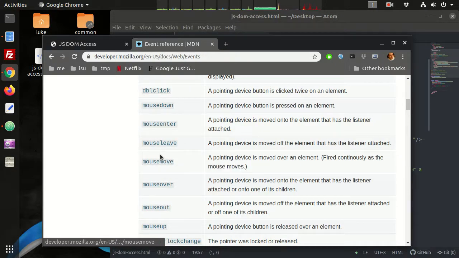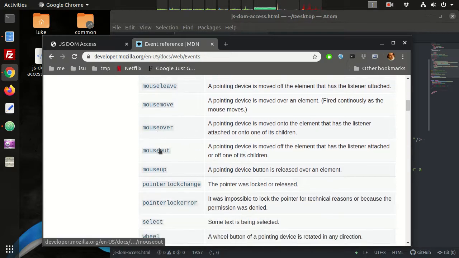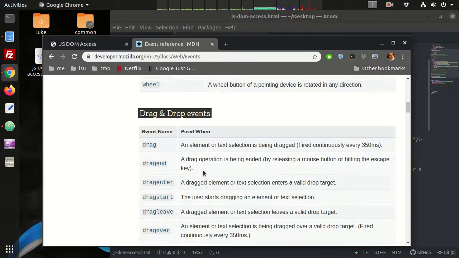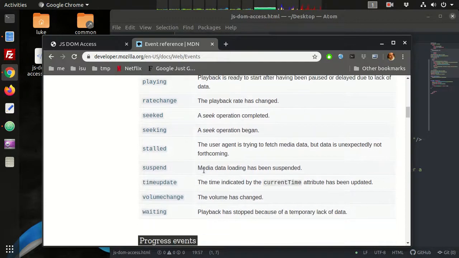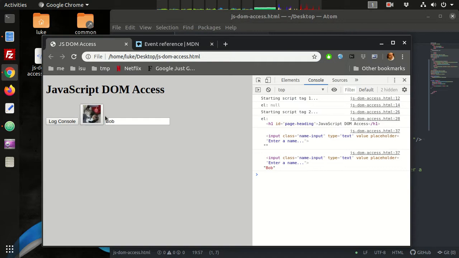So anytime you move the mouse. Mouse over, mouse out, mouse up. So there's a lot of different events, as you can see. Each one of these you can attach functionality to. All right. So understanding that is very important to having a good interactive page. All right. So that is how you access DOM elements from JavaScript.